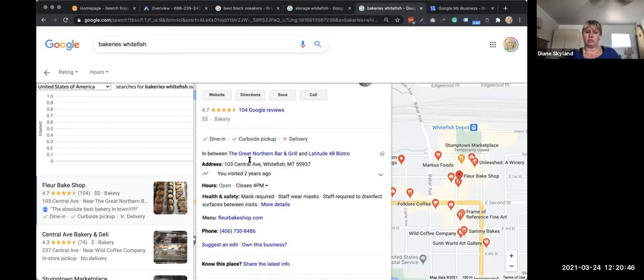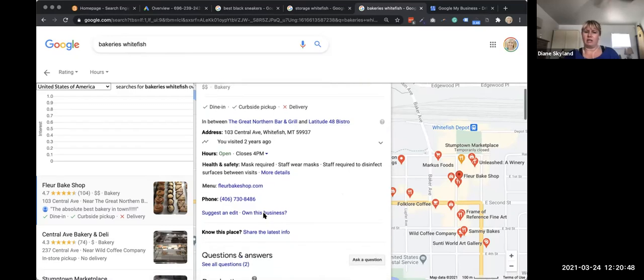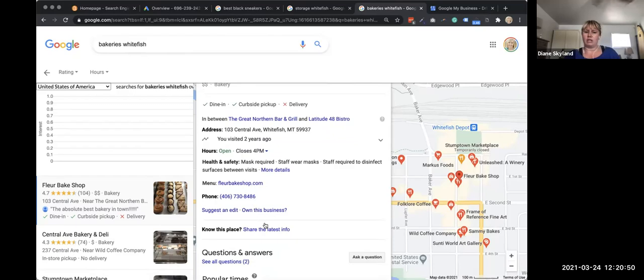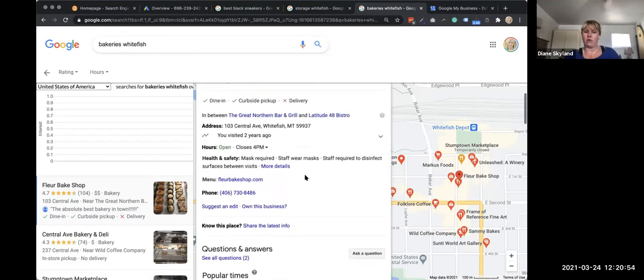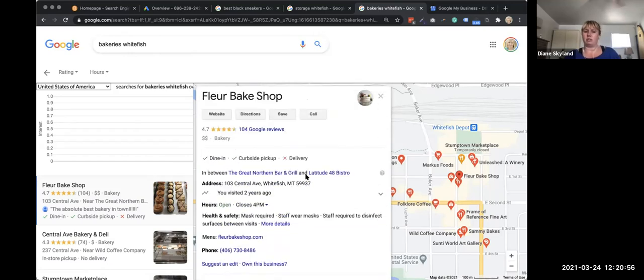And so this just has all your information, when you're open. It was great, especially during the start of the pandemic, to show what would be open and what would be closed. And a lot of business owners have this information wrong. And it was actually pretty annoying, the user experience of saying, hey, I'm going to go do takeout from so-and-so, and they weren't open. That's really just a bad consumer experience, right?